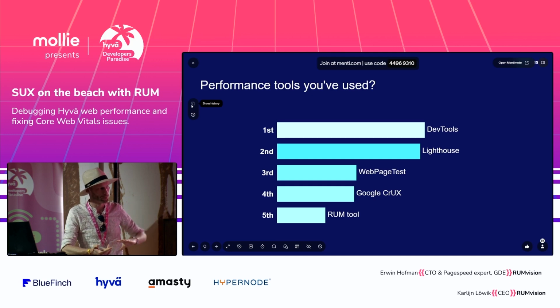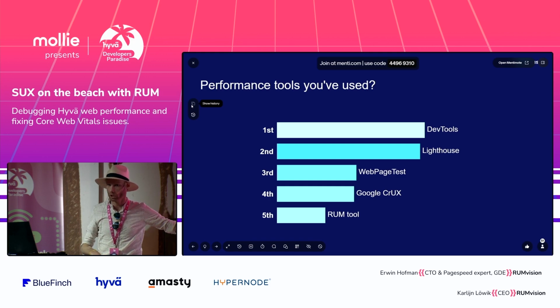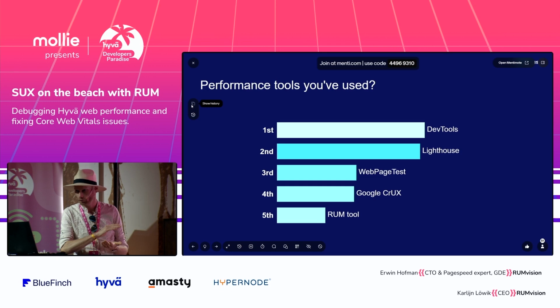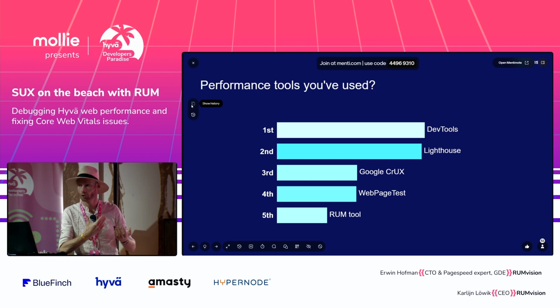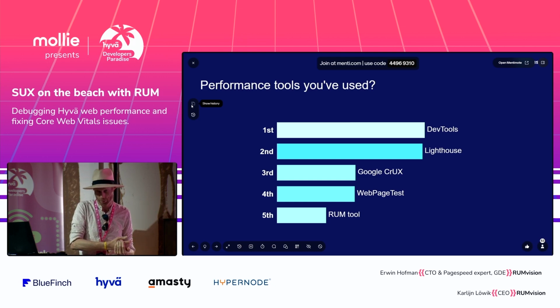Maybe a bit too much math today, but nevertheless, CrUX data is delayed, which is also why we started building our own RUM tool, and to add a lot of segments, dimensions on top of it, so that you can really filter into the data and draw solid conclusions and know how to reproduce issues. So if you're seeing issues, you probably want to solve them, and the RUM tool is able to show you under which conditions those issues are happening.